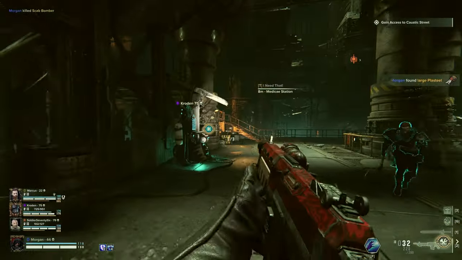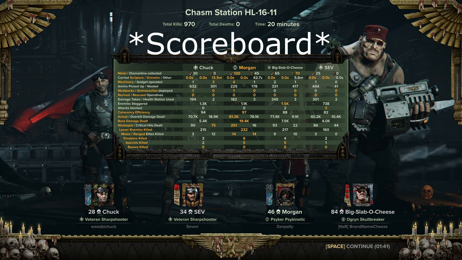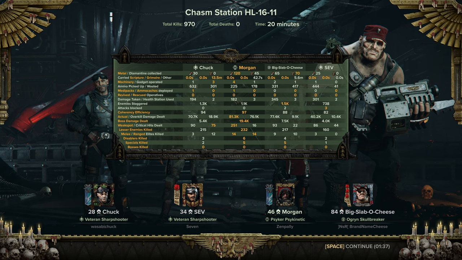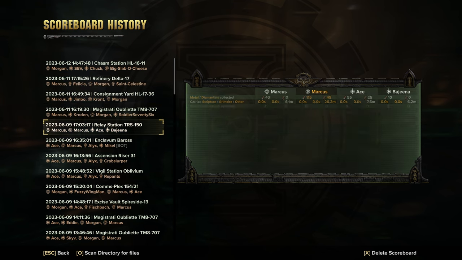Maybe you wish you could see how well you did after a match amongst your team. Well, there's a scoreboard mod too. Now you can configure what exactly you'd like to track and see it at the end of the match, and you can even view it after the match when you reach the hub. Now you can see who helped get materials, who outputted more damage, and best of all, bragging rights when it comes to who killed the most specials.